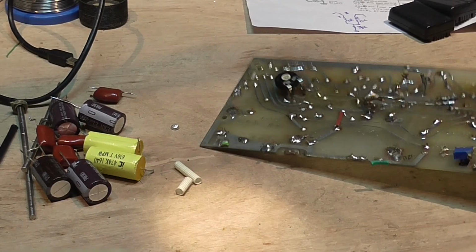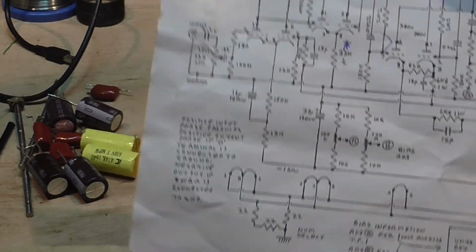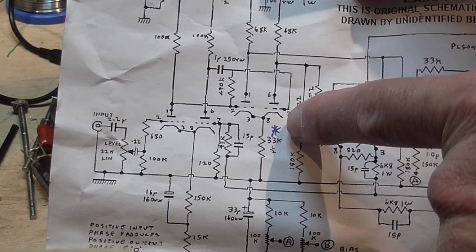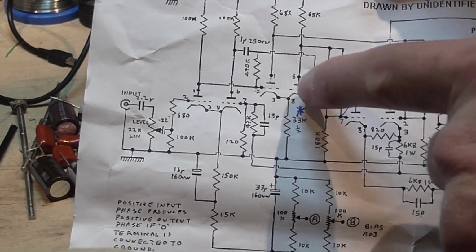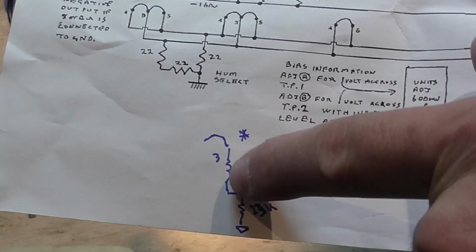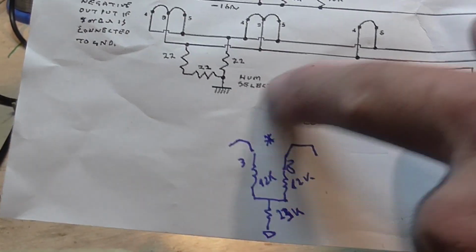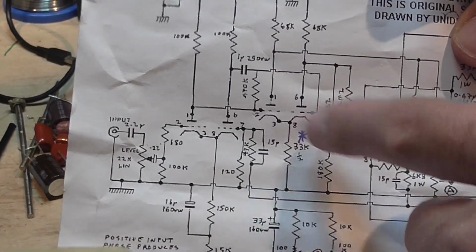What they did is a modification to the schematic, which is in this tube here. Instead of having this 33K from both cathodes to ground, they had this setup here. They had a 12K, and then a 23K to ground. So I don't know. I will take it back to factory design to see if everything works well, because I don't know what they tried to do here.